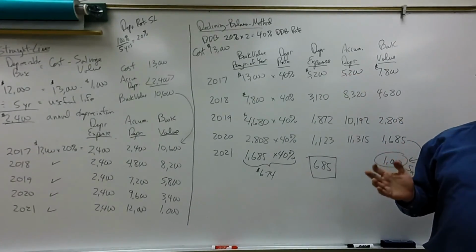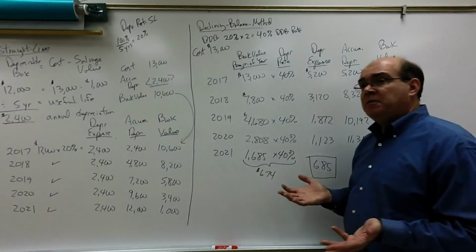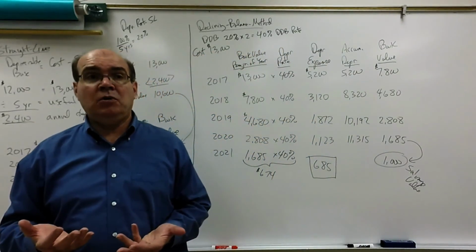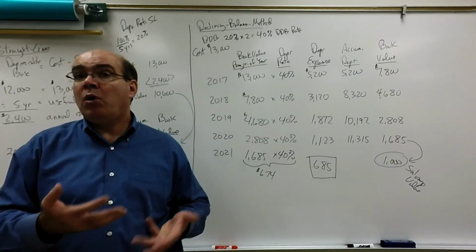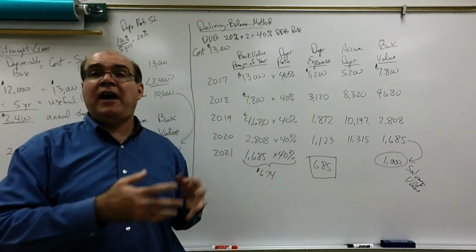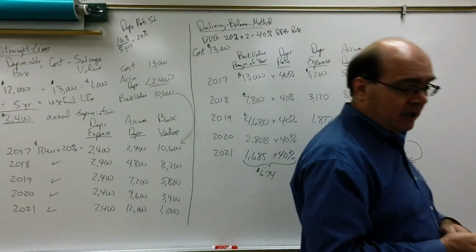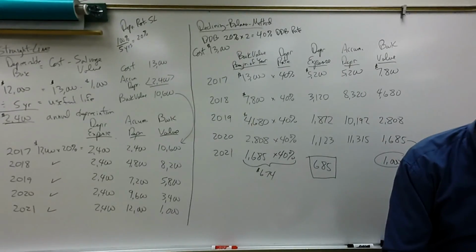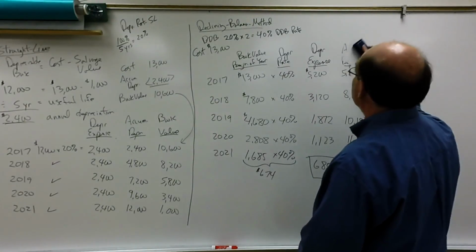Now, if we sell it for the book value, we don't have a gain or loss. But often we'll have a gain or loss, because remember, this is a way of allocating the cost. It's not figuring out what we think it's worth. So when we get to the end, the amount that it's actually worth might be more or less than our book value. When that happens, we have to figure out if there was a gain or loss. So let's look at that on the sale of plant assets at the top of 411. Okay? Let me erase this so I have something to work with.